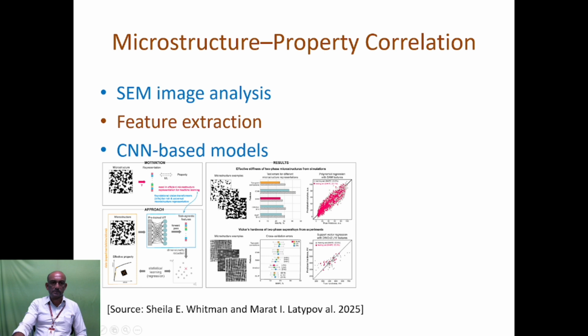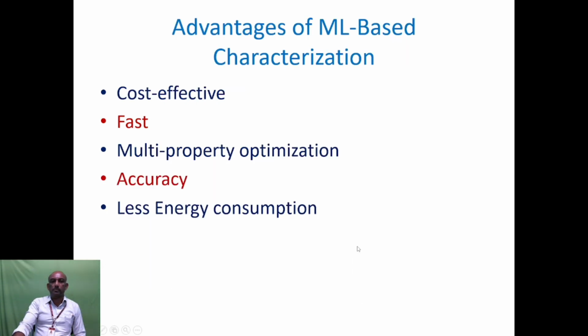See these microstructure images. In the previous case, what I told you was linear data. In that previous analysis, image analysis also we can perform using the machine learning method, but it is more complex than the numerical data. So these are some microstructure analyses done using the machine learning method.